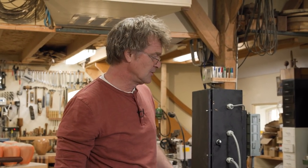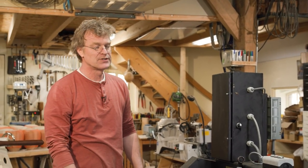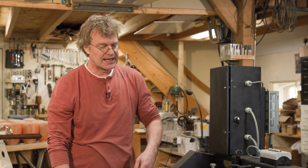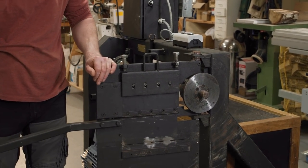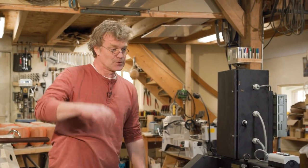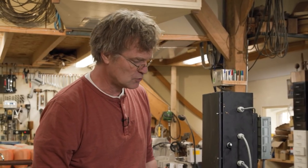The Mastodon is basically nothing more and nothing less than a huge spindle with a big lump of wood on the front, and a knife over here that I just push into the wood. Building that very simple machine wasn't as easy as I thought it would be. First, we needed a very stable, heavy platform, something that could carry the machine.